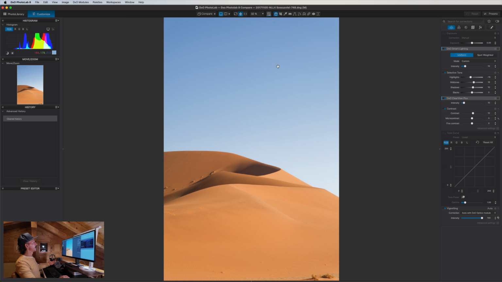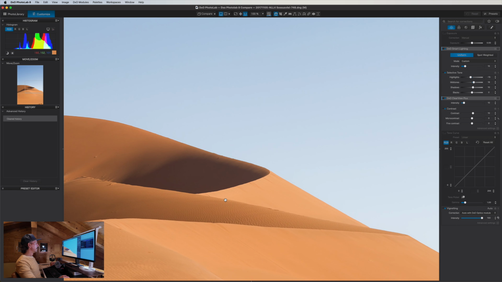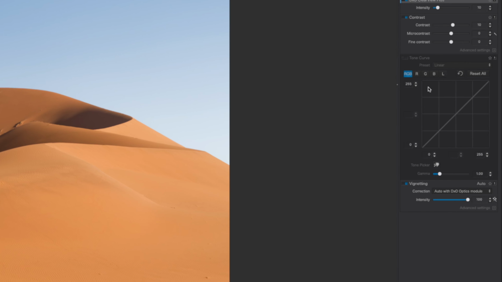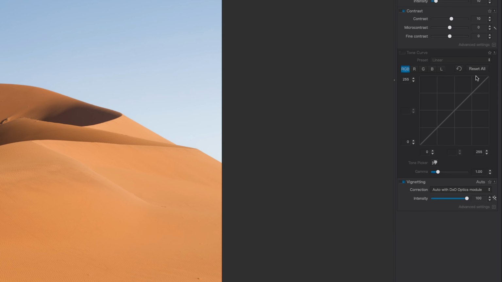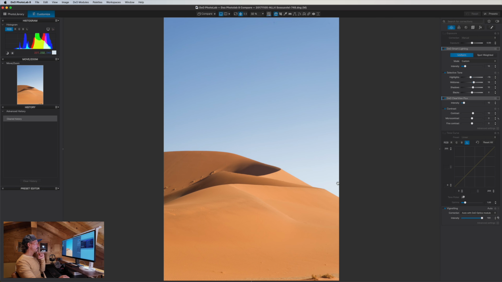The sky I can maybe bring down, which we'll maybe do with a curve tool or with a Hue mask in a bit. I would want the sky a bit more like a darker blue, but most of the editing is actually done. And if we zoom into 100%, there's not really a lot of noise there at all. So with the new curve tool, what we have is a Luma curve, as well as the addition of a tone picker. So we can actually click on the image and it will adjust the corresponding luminance on the curve.